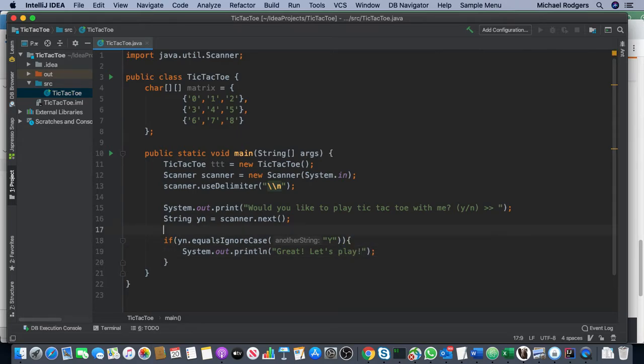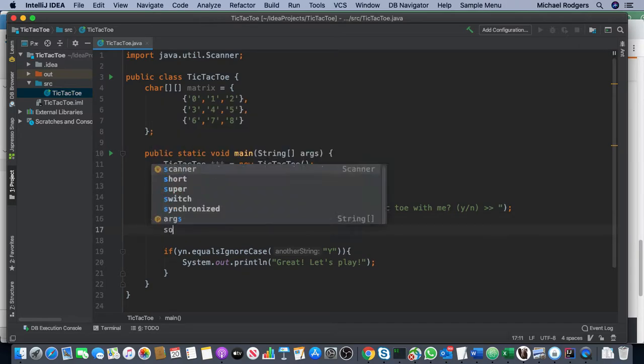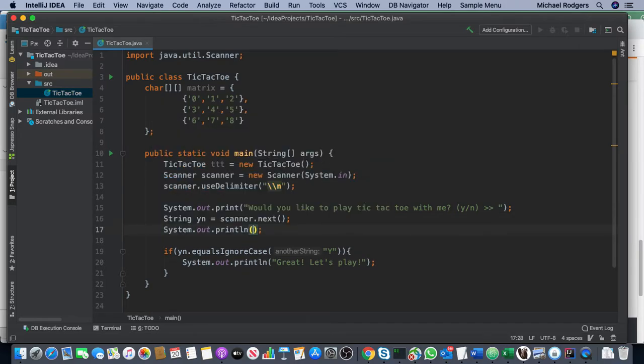Now, for readability down here, I'm going to put just a blank System.out.println. That way it gives us an extra line in between these.